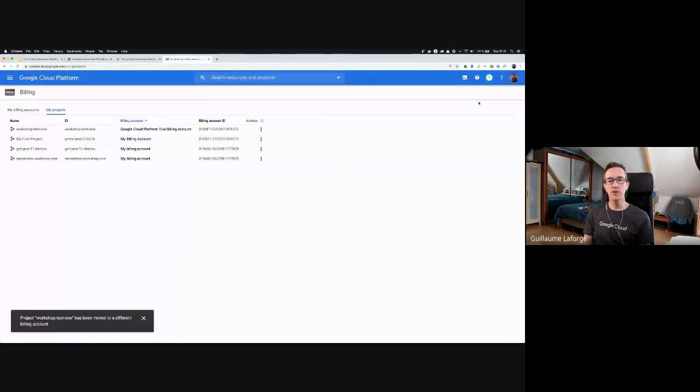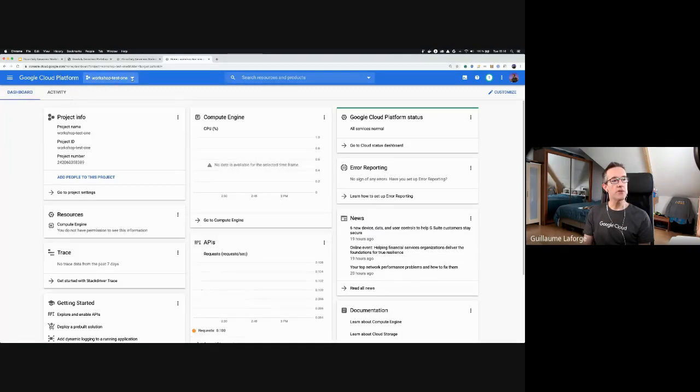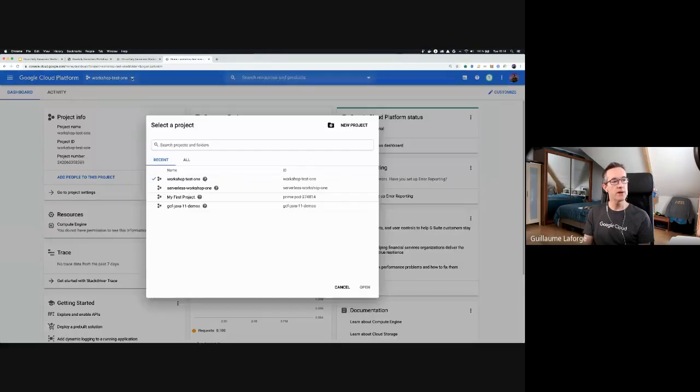And otherwise, if you haven't yet created a project, I need to go back to the home page. But when you're here on the top left-hand corner, when you click here, you can select your project.